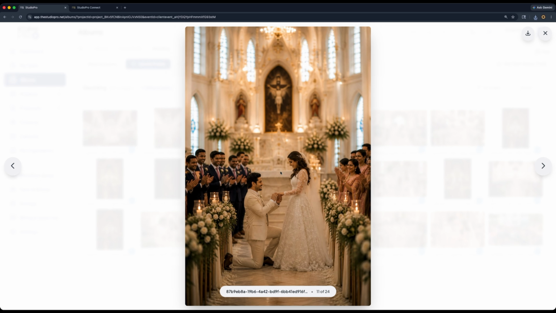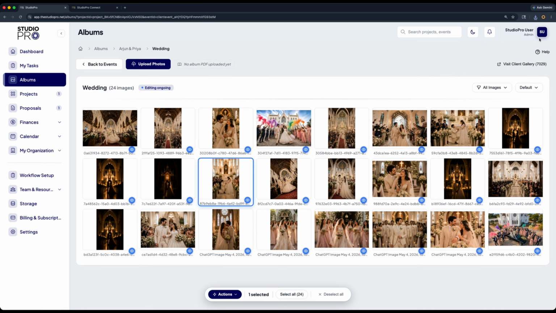As soon as you select one or more images, the selection dock slides up from the bottom of the screen. On the right side of the dock, you'll see the count of how many images are currently selected, a Select All button that selects every image in the gallery at once, and a Deselect All button to clear your selection.